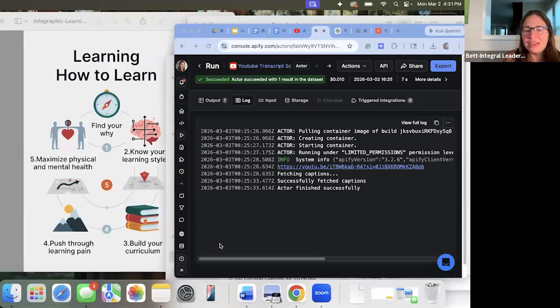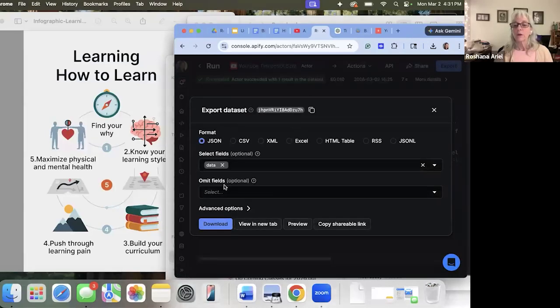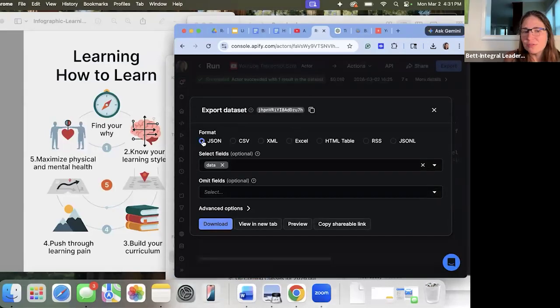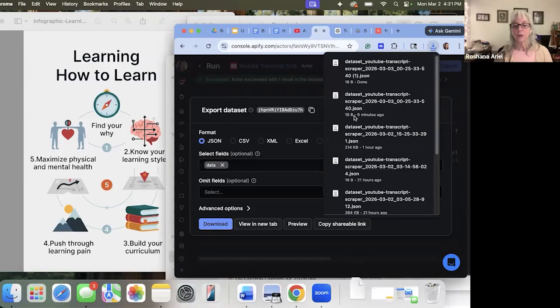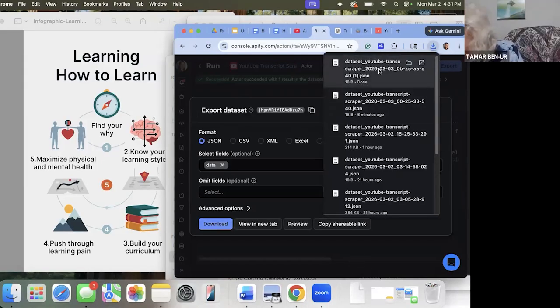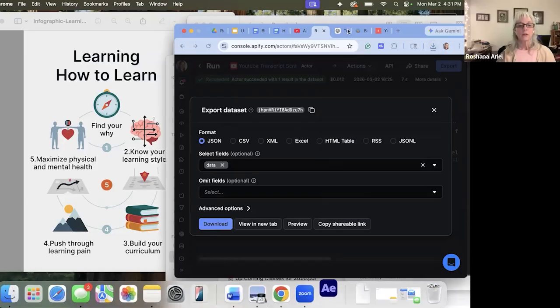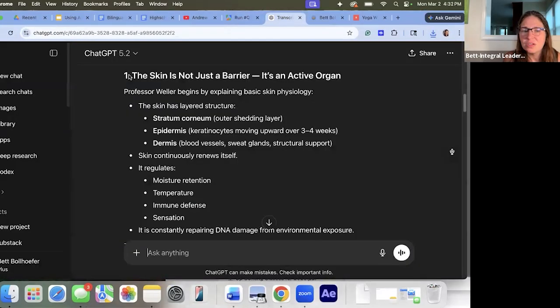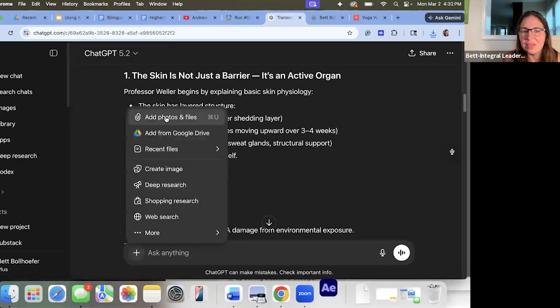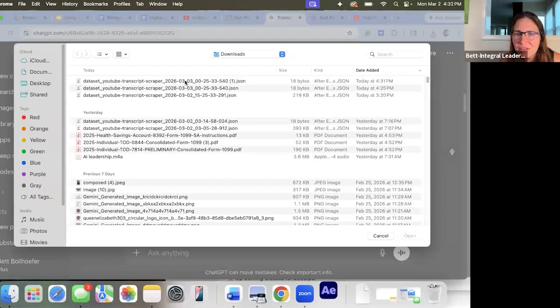Export. So click, there's a blue button at the top that's export. Let me show it again. Okay, I got it. And then download it as a JSON. So it's the first button, format. Honestly, any of these are fine, it doesn't really matter. Download. And then you want to upload it into your LLM. So over here, you click the add and then just find it on your hard drive.